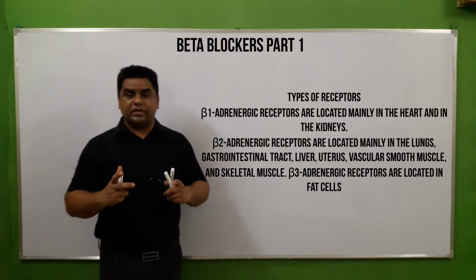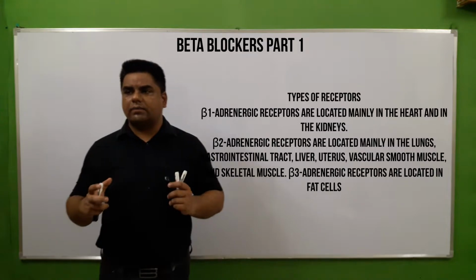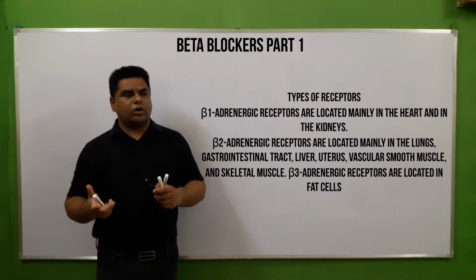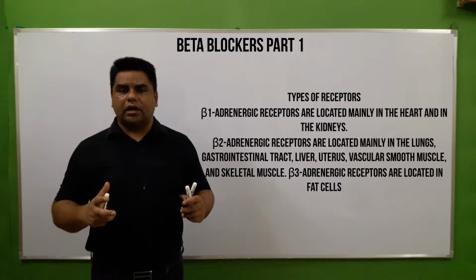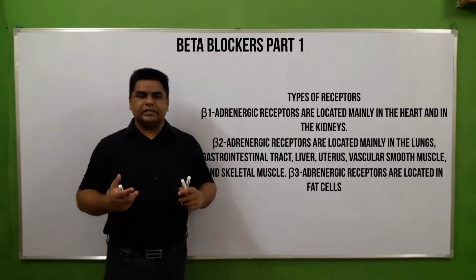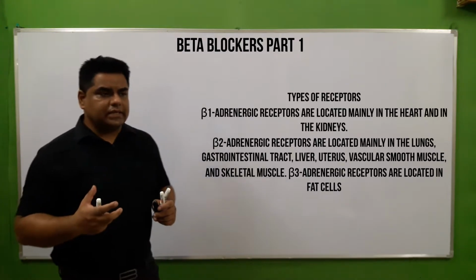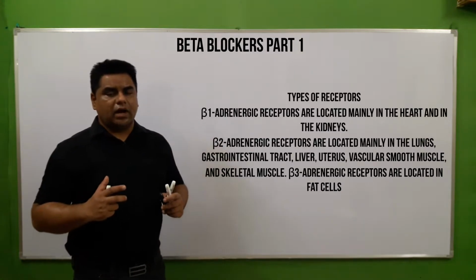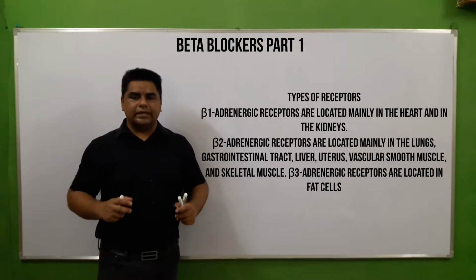It is very useful because the majority of nursing, medical and pharmacology students cram beta 1 blocker, beta 2 blocker, beta 3 blocker, but they are not clear about the concept of these receptors and where they are located. It is a very common question asked as general knowledge in MCQs, NCLEX RN and government job exams. So you should be very clear about this.